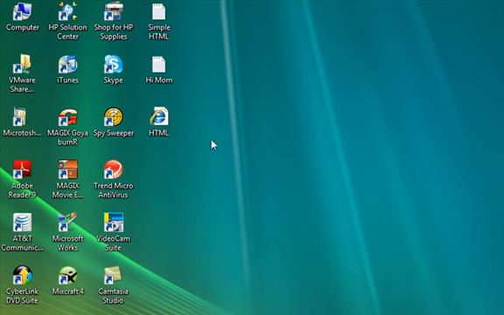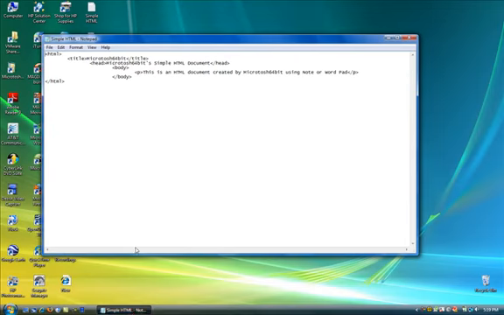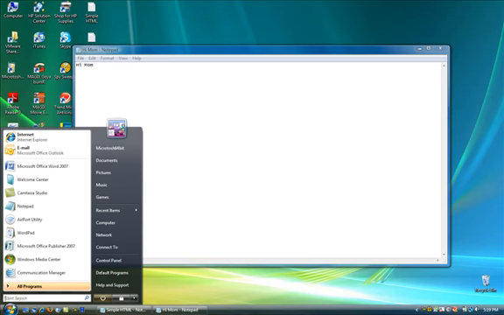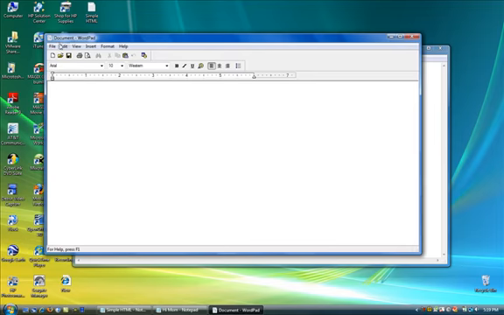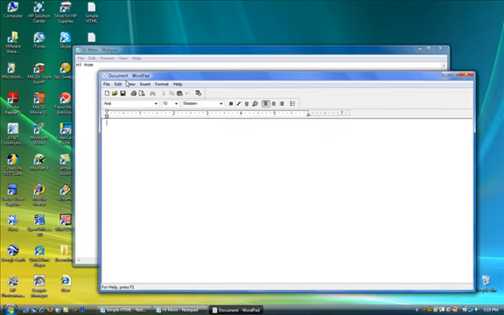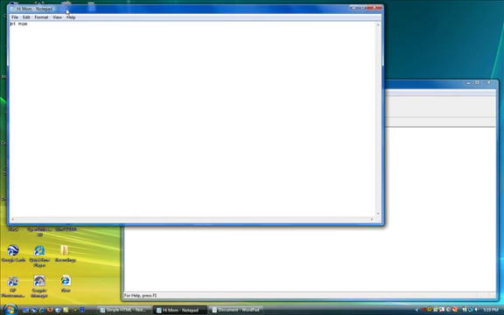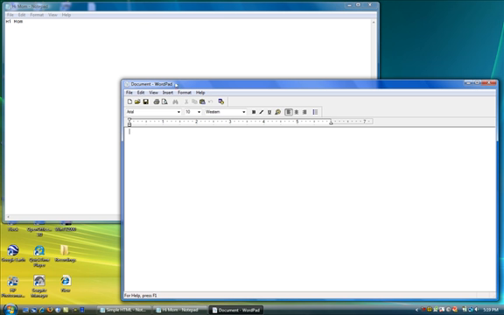And so that's basically it. I normally use Notepad only for HTML, but you can use it to do very simple messages if you prefer. You can use WordPad if you would like. Find WordPad, and there you go. In WordPad, you can make more advanced messages. It's a good alternative if you don't want to use a major program like Microsoft Word.